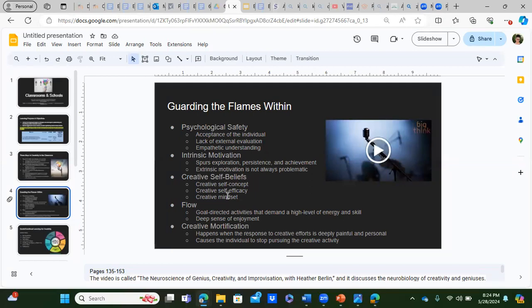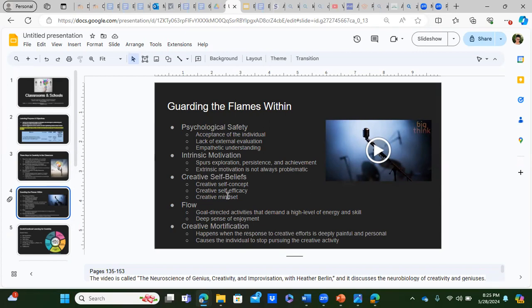The other one that I want to talk about is creative mortification. What if creative self-efficacy goes terribly wrong? You can end up with something that's the very opposite of flow, and that's mortification. Beghetto and colleagues found that experiences that cause creative mortification can originate in comments by valued teachers and coaches.